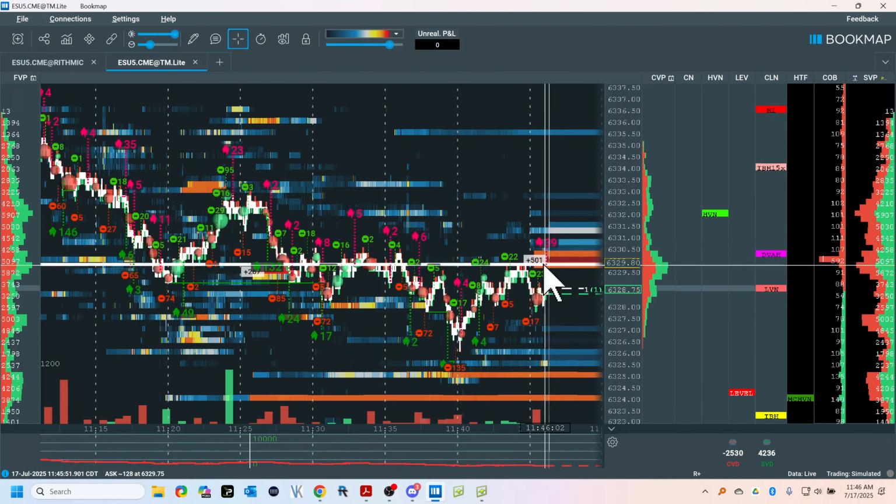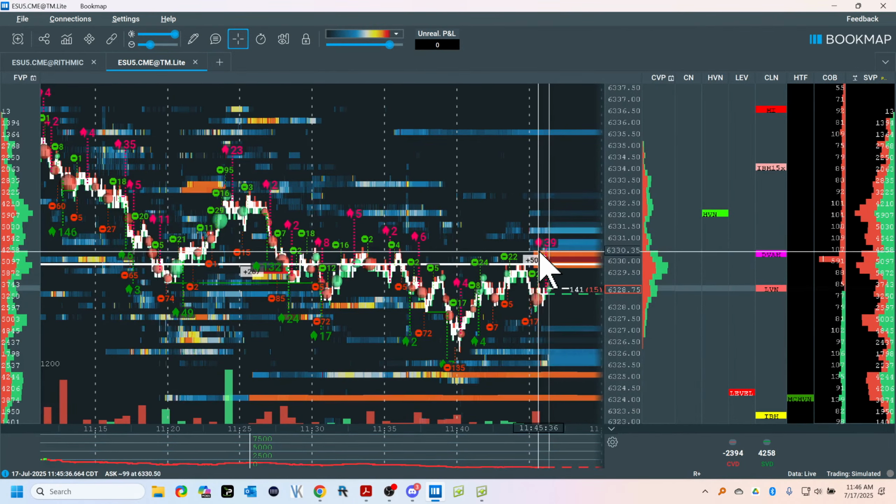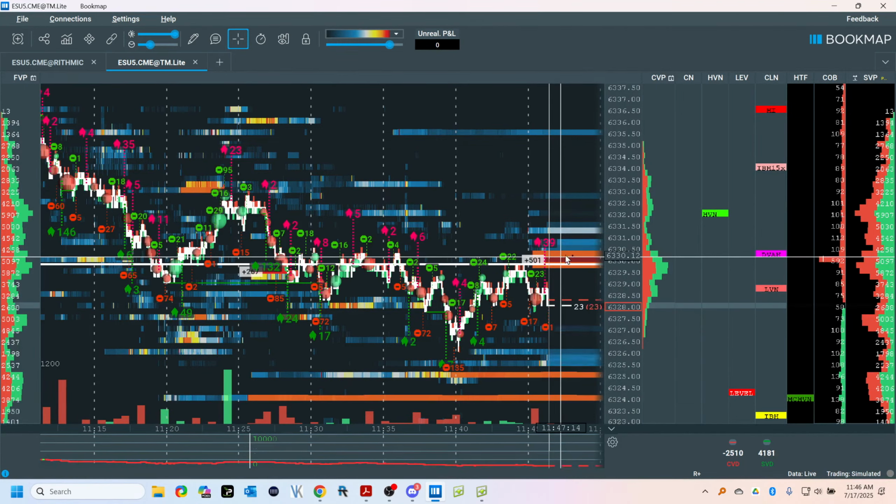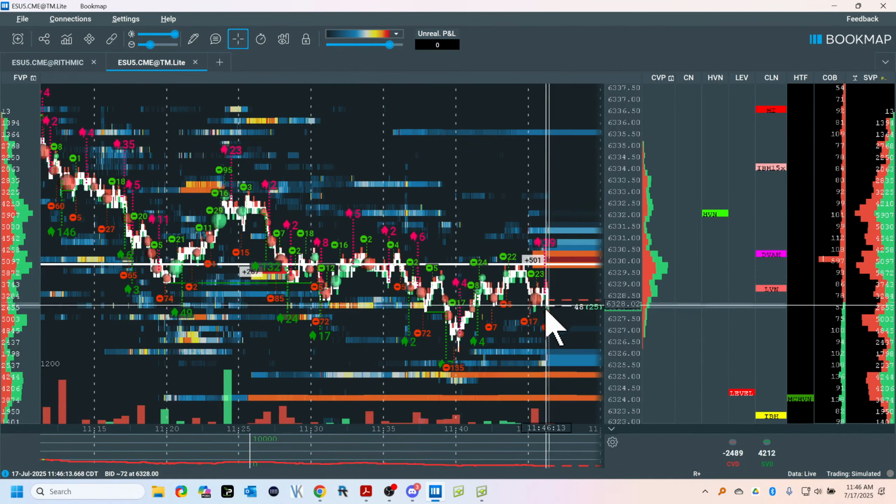Now, here's the problem, and this is what I'm always thinking about. When this comes in the book, are they short and they want to skew the book down and blow out these buyers? Or are they pressing the book to buy and then they're going to pull and open the hatch and then they're going to flip and push, right? It can do anything, right? What I'm seeing here is this. There's more. This looks to me like we're going to break.